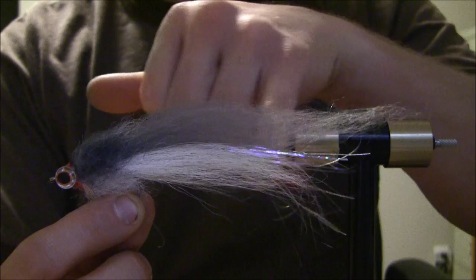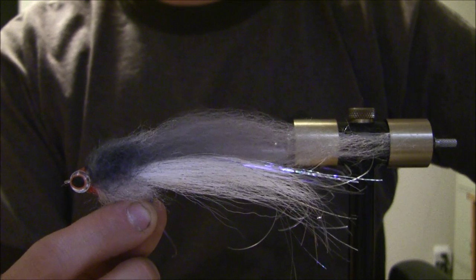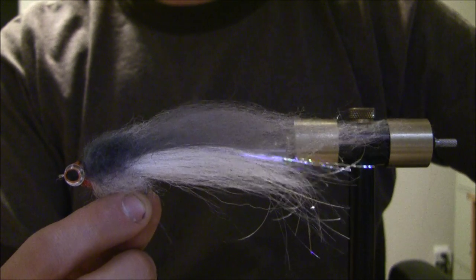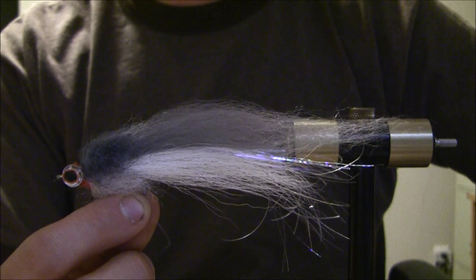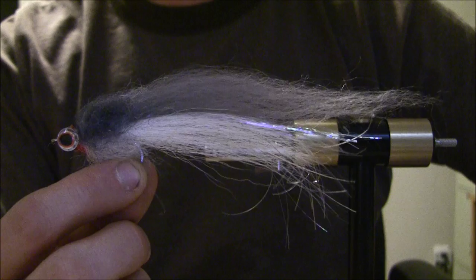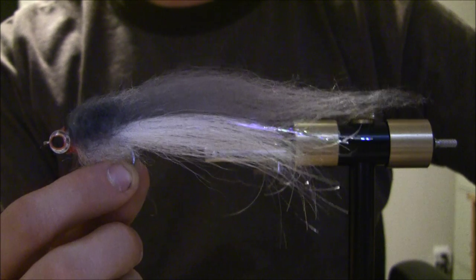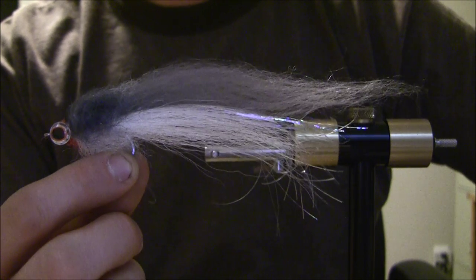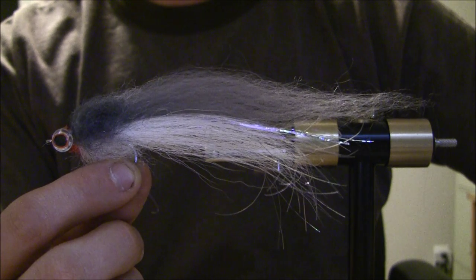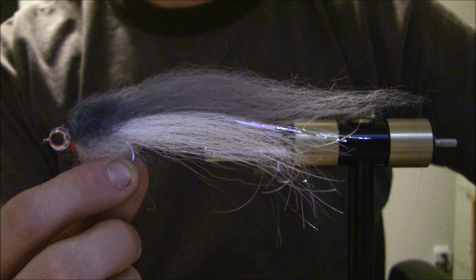That's the Bardo minnow. You can tie this in numerous color combinations - olive green for the back, yellow bucktail underneath, a chartreuse dubbing brush colored with an olive Pantone pen on top would make it look like a walleye minnow or a juvenile pike. It's versatile, moves very good in the water, has a bit of flash, and is a great fly for any type of predatory fish. It works great for pike - you need to have it in your box. Stay tuned, there are more trusted pike patterns coming. Fishingrod.blogspot.com.